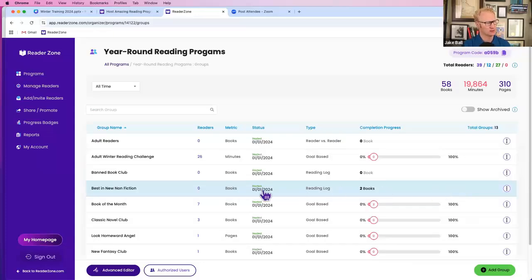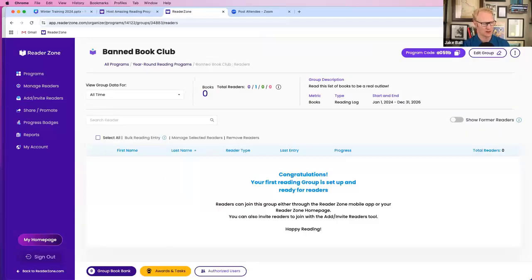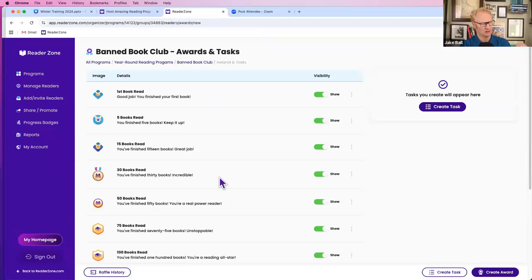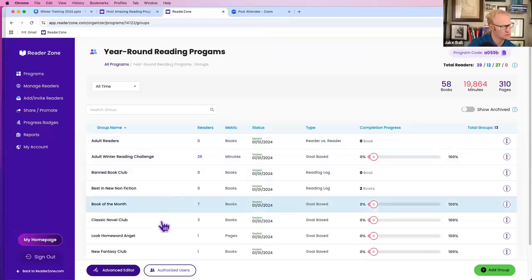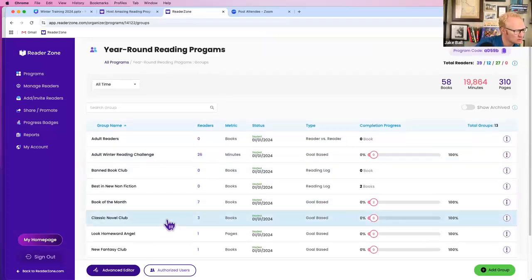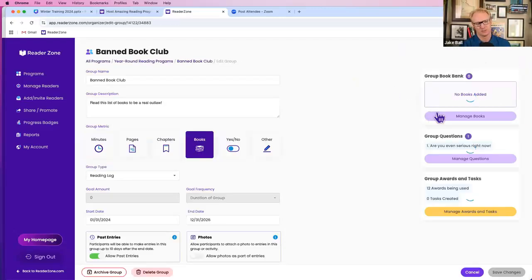So if you want to build a banned book club, here in the banned book club, you can build awards based on how many books they read, but you can also build, where is it? Oh, there it is. If I look at this, I can put into my book bank all the banned books I want, and my patrons can check them off as they go. So that way you're giving them some suggestions with regard to what to read.